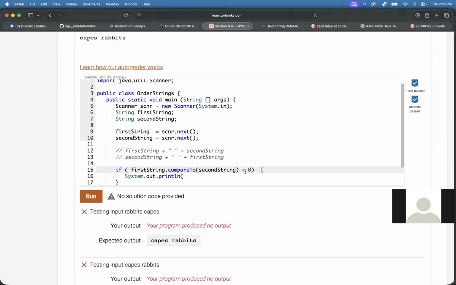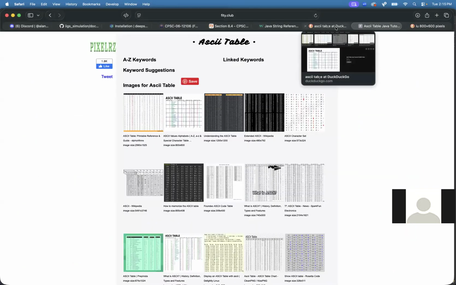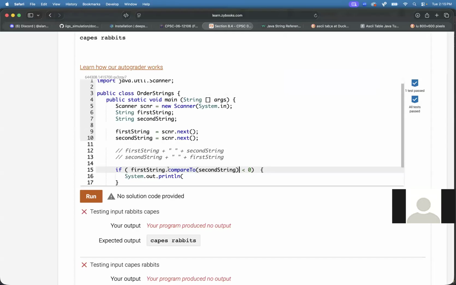I put less than. So if the first string is less than the second string, looking at our chart, the numbers get bigger as the alphabet goes up, right? So if the first word is less than the second word, then it's earlier in the alphabet. So if first string dot compareTo second string is less than zero, then the first string is the smaller word, which means earlier in the alphabet.